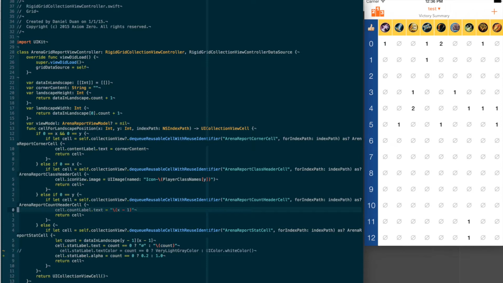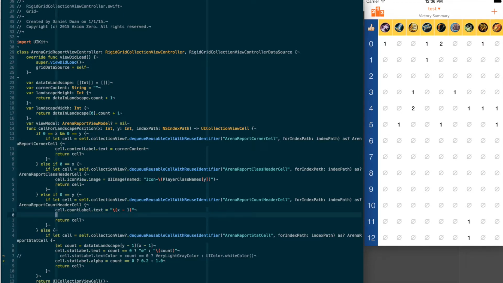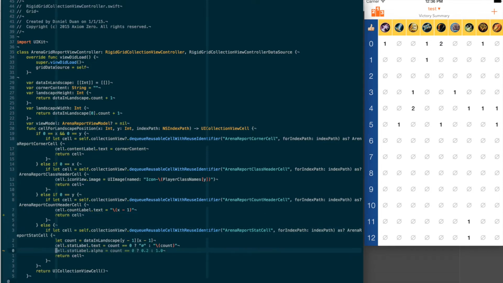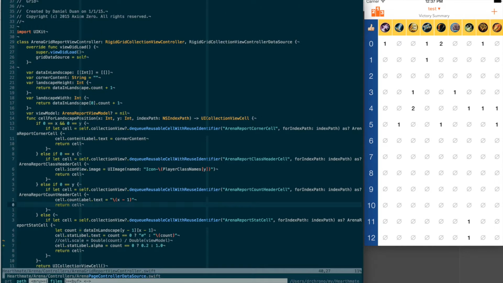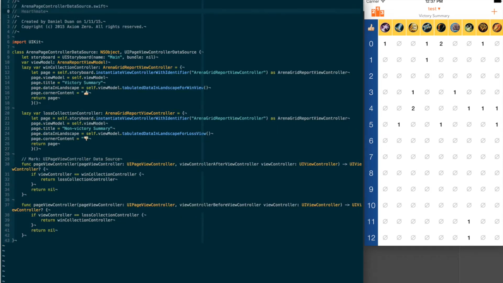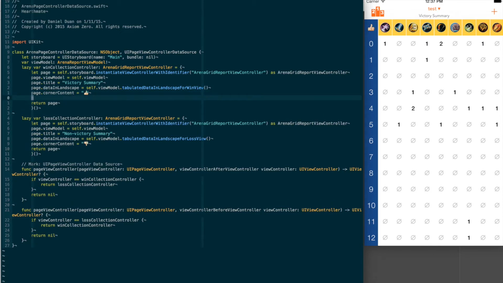I think I'm going to assign the scale here as well. So to do that, we can say page data source, and we can say, okay, page, your maximum stat.